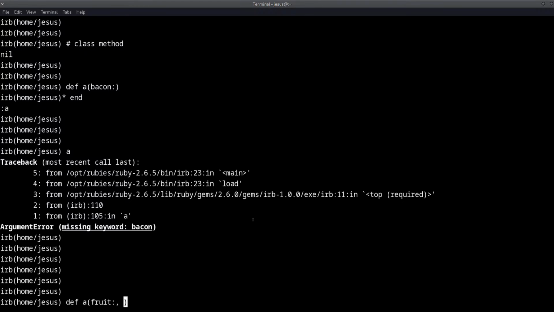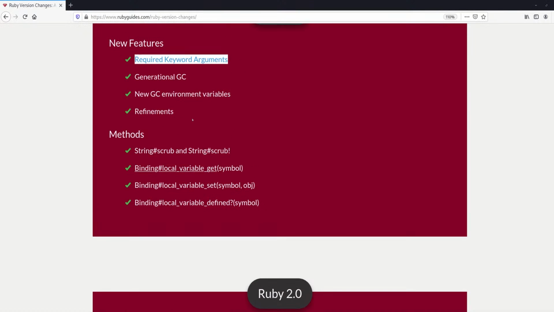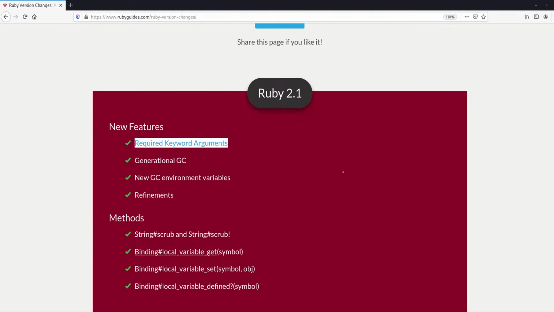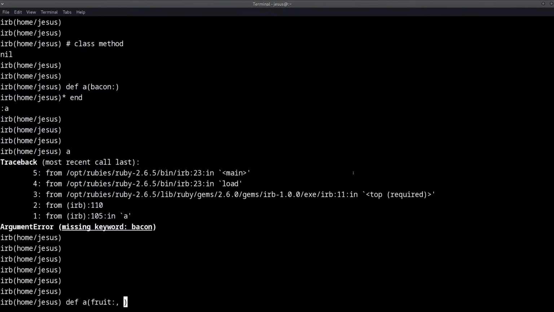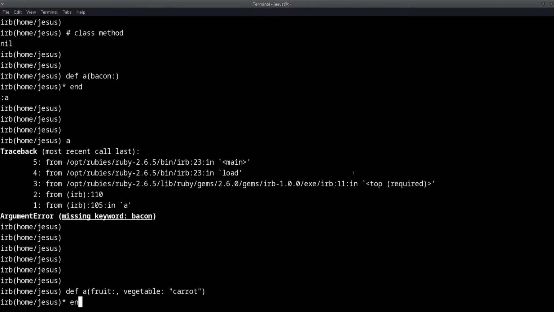and what does a non-required keyword argument look like? Well, let me show you right now. Here it is. I just need a name. It could be like vegetable, and then we can have like carrot, right?